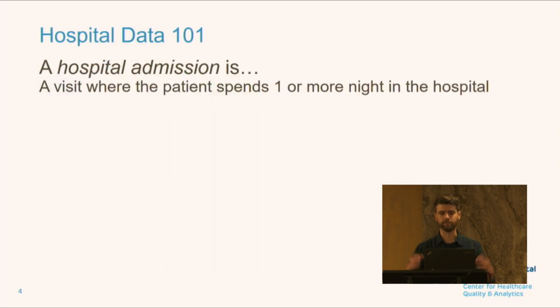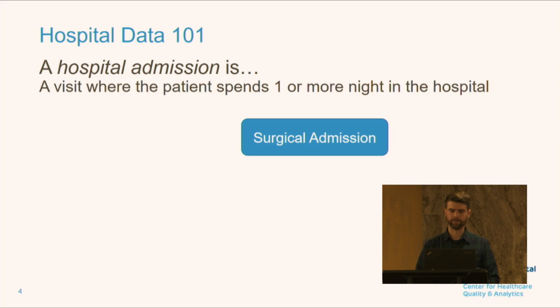So just in case anyone's not familiar with hospital lingo, a hospital admission is just a visit where a patient spends one or more nights in the hospital. And so you can probably guess by extension, a surgical admission is a visit where a patient comes to the hospital for surgery and then spends one or more nights. We do have non-surgical admissions as well, but those are out of the scope of this work.